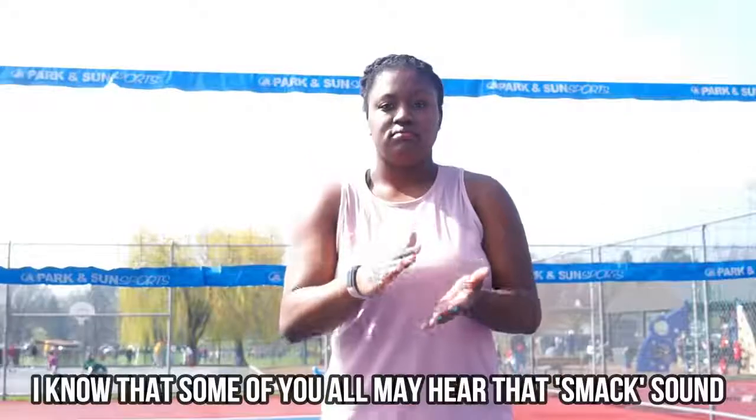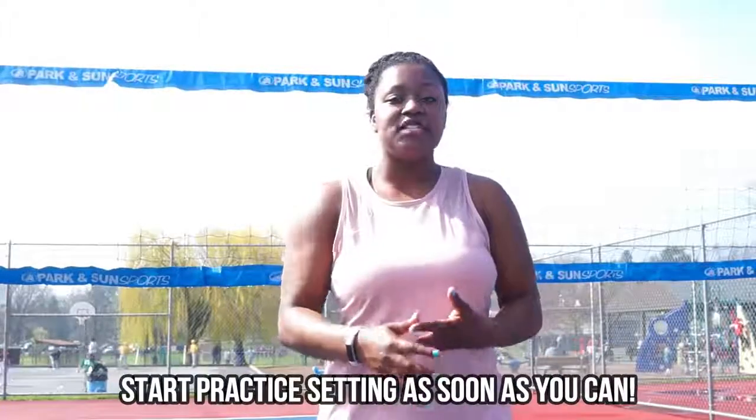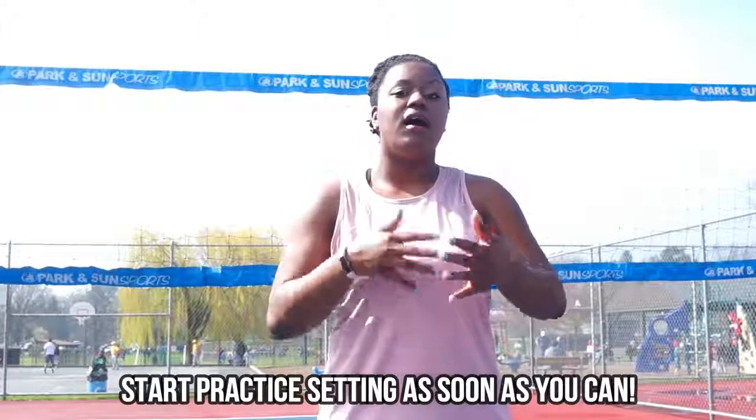A lot of y'all, when you start, you will hear that rough sound where you're contacting the ball and it's a really heavy sound. That's okay. We're just gonna start working on form and then eventually execution. So start working on your form as soon as you can, then start working on the execution of the skill of setting.